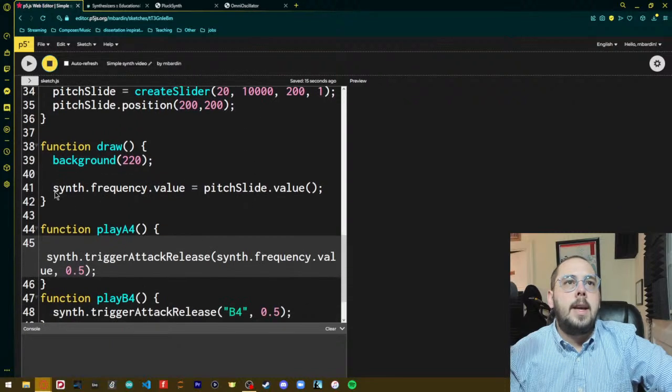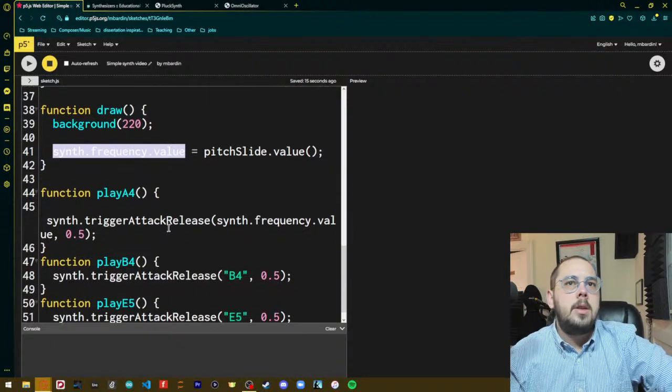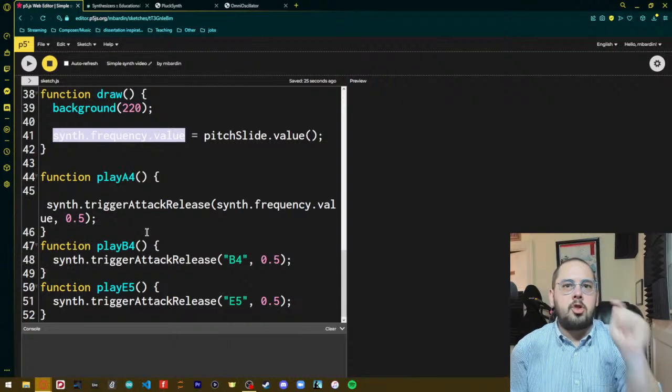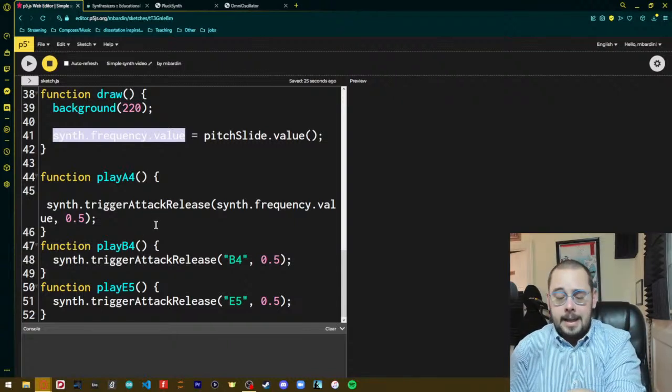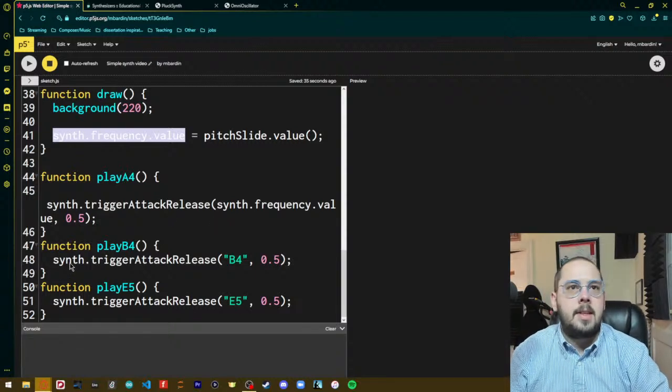We're just saying whatever the value of that slider is, we apply that to the frequency of the synthesizer. So as we change that, that's updating. However, we aren't triggering the note until we click the button. So if you change the slider, click the button, it'll play one note, change it somewhere else, click again, just like we saw. And I kept everything else the same.